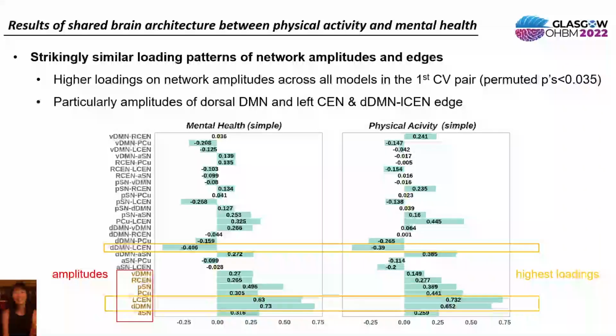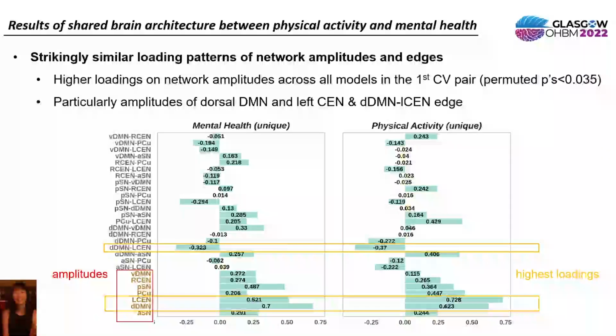Now I'm going to switch to the next slide, and change these figures at the bottom to the results that we got when we controlled for the other phenotypes. So doing the mental health controlling for physical activity, and doing the physical activity controlling for mental health. And you've got to pay attention, because they're almost identical. What that shows us is that, first of all, because these patterns look so similar, these two different phenotypes of mental health and physical activity really do map onto very similar brain bases. But because the unique results don't change very much, they have an independent mapping. They don't depend on one another. It's not like they're causally related to each other.